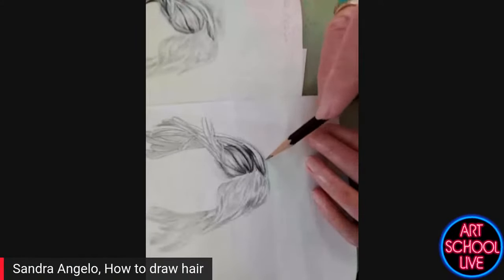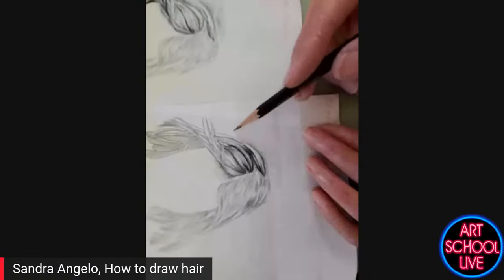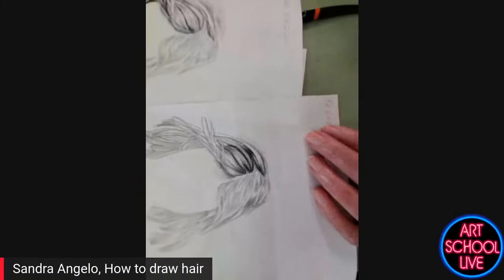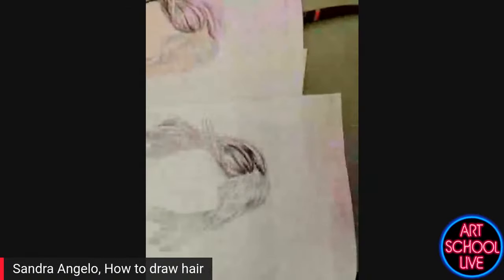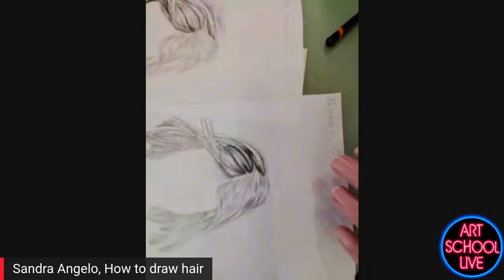You can see I'm starting to shade behind that white hair and blending that out. Later on I could come in and create a more complete background, but this helps to pop that edge out. Frequently take your dust brush and brush those graphite crumbs off the paper, because if you don't, you can accidentally press on them and they get embedded in the paper — it's really tough to get them out.